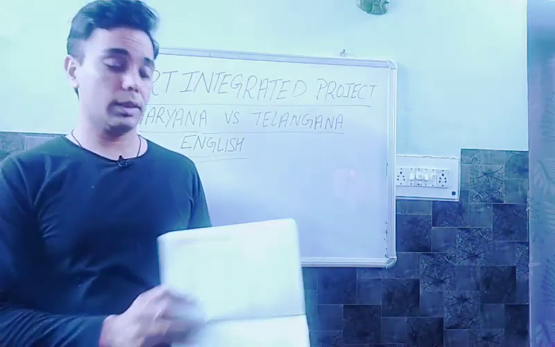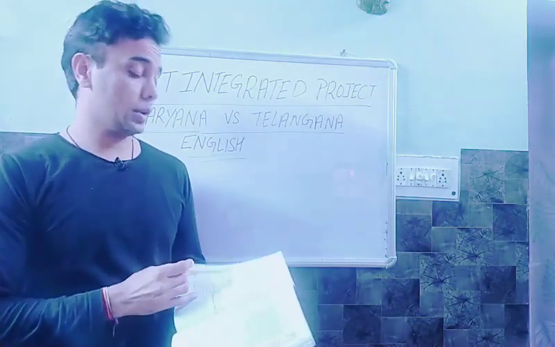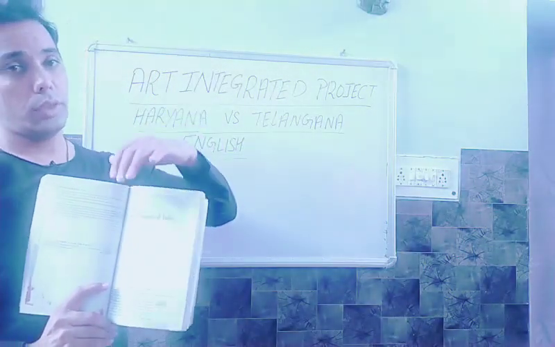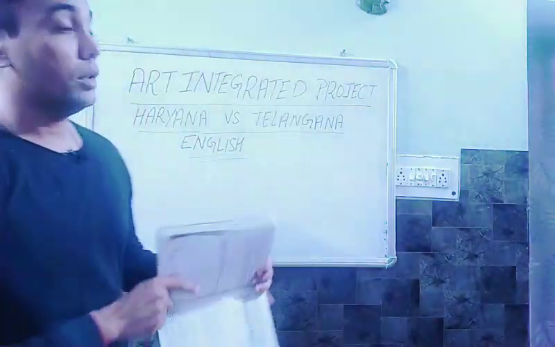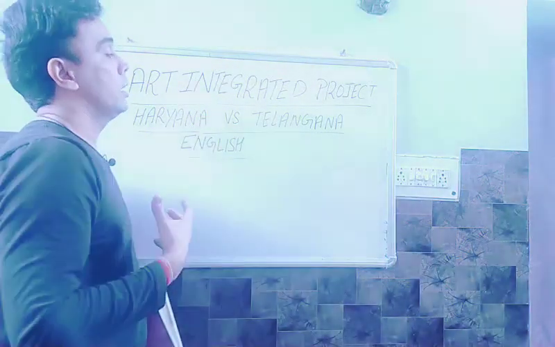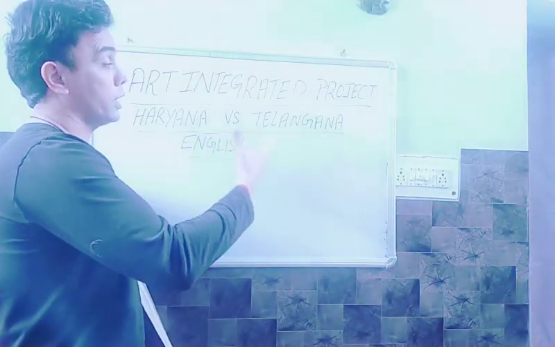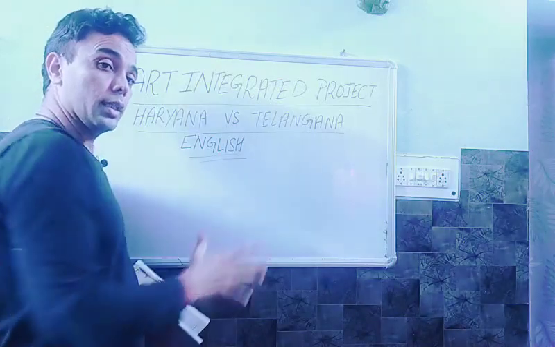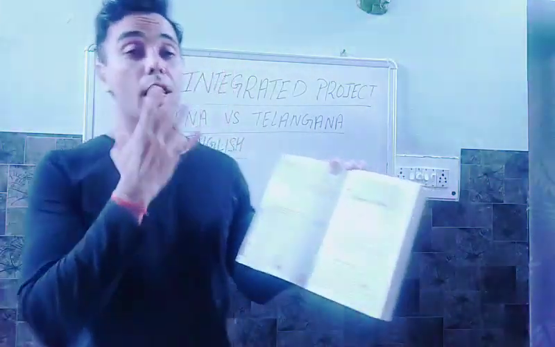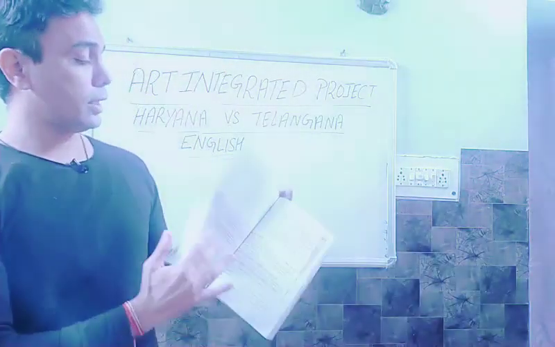And my dear students, we have chapter number 7 in your First Flight book, and the chapter name is Glimpses of India. This is very suitable, because when we compare these two states in our speech, readers or whoever reads your project will get glimpses of these two states. So this chapter is perfect for us to take. It is divided into 3 parts, so I would suggest you take any one of the parts. I would suggest you take Coorg.